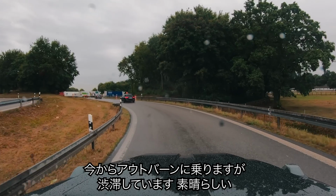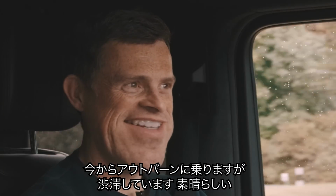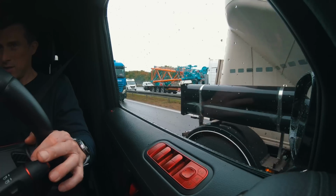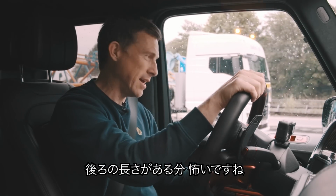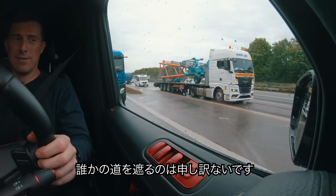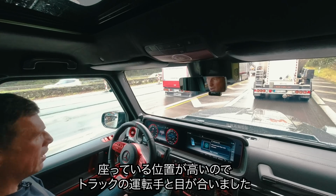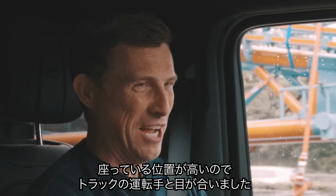Okay, now let's take this thing on the Autobahn, which looks stationary. Perfect. Will I be able to push in? Will they let me in? Or will they just think, oh, got to be aware of the extra length hanging out my back end, so I don't accidentally cut across someone and cause some damage. You know what? I'm pretty much satisfied. No, I'm not. I was going to say satisfied as the truck drivers. I just realised, no, I'm not.